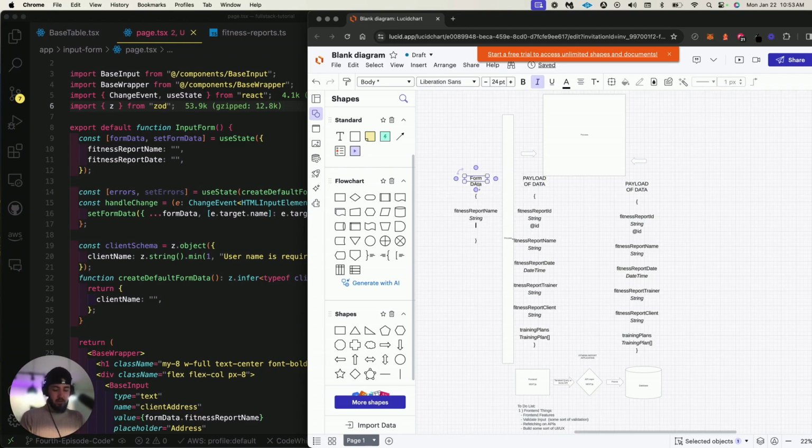And I'll give another example. So let's say we're collecting emails. So fitness report email. We want to make sure our users have an @ symbol and a .com or a .net or one of these .whatevers. We want to make sure every email contains one of those things before it comes through our data. Because if we have a payload, let's say we're collecting emails and all we checked for is if the email's a string, how would you validate that the email has an @ symbol in it or it's a valid email?